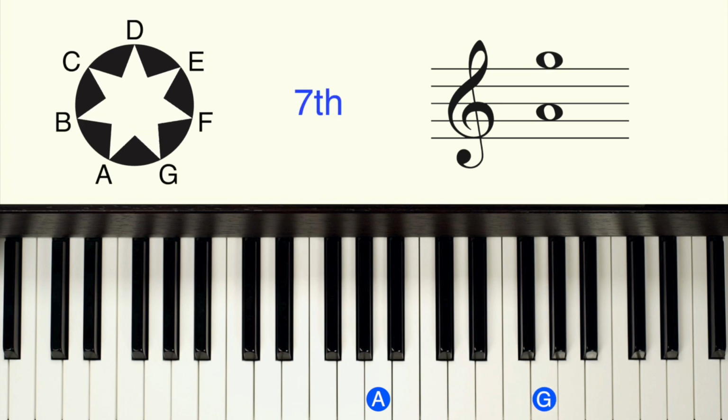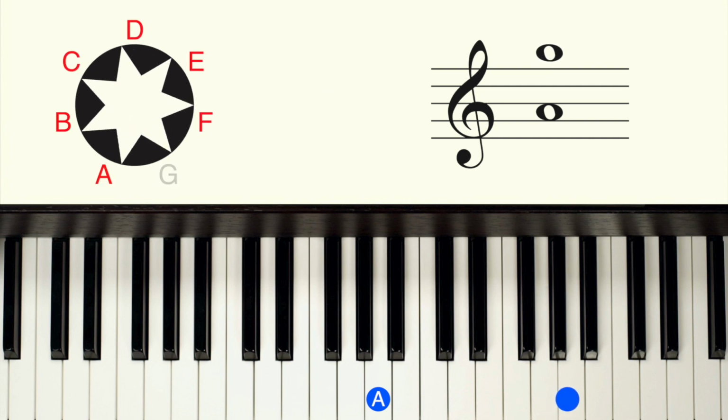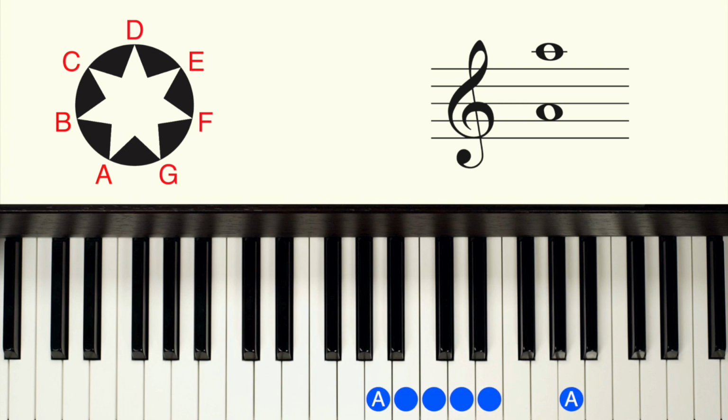Notice on the staff, it's 3 skips from bottom to top. Sevenths are a lot like seconds, very dissonant. But adding one final letter brings us around to the letter we started with, A. Counting the lower A we started on and this higher A, we now span 8 notes, and this is the octave. After the unison, the octave is the most consonant interval we have. On the keyboard, we repeat letter names, and on the staff, it's 3 skips plus a step.